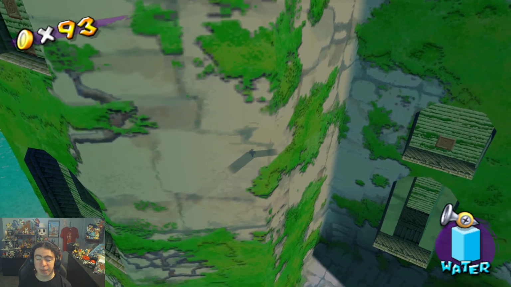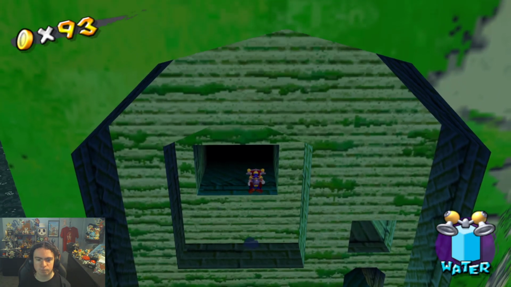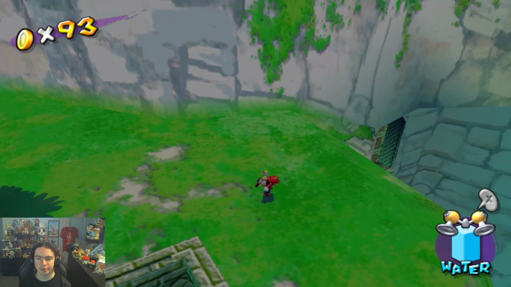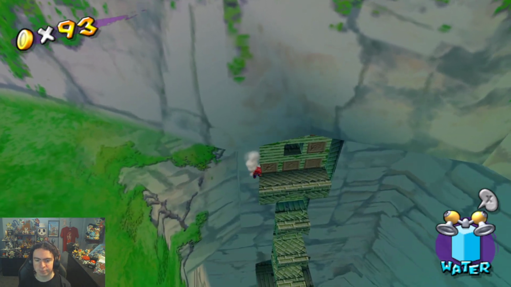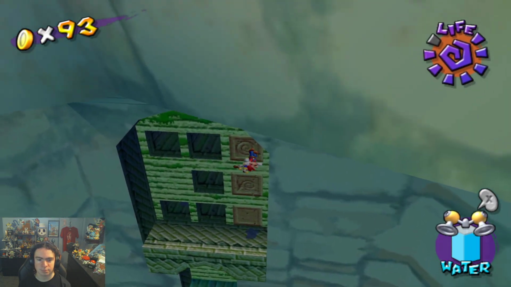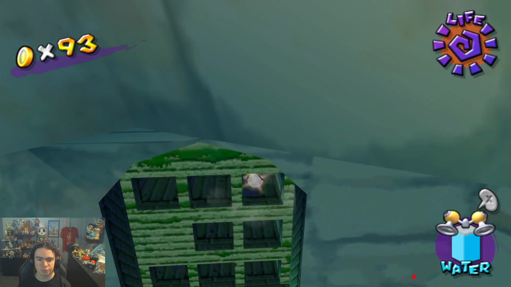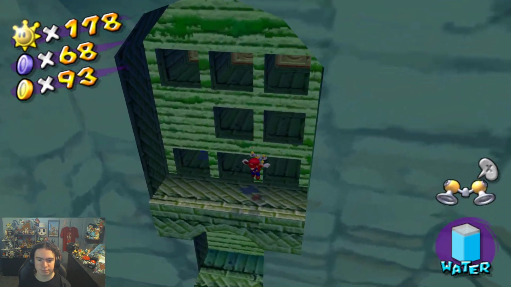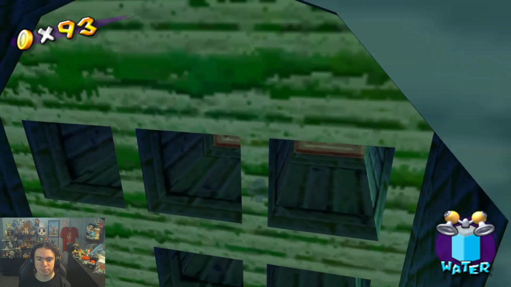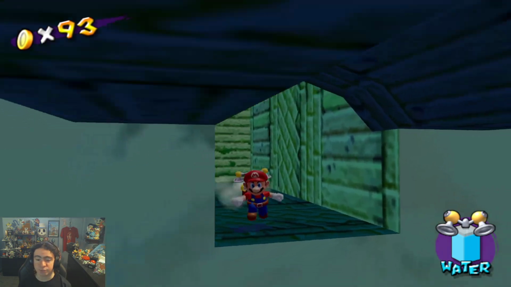I don't know if I want to get back up, because I know there's another blue coin that I can get from here. I really want to see what's in there. Which I'm probably good with free cam. I put two blue coins in here. Cool. Alright, 20 blue coins.